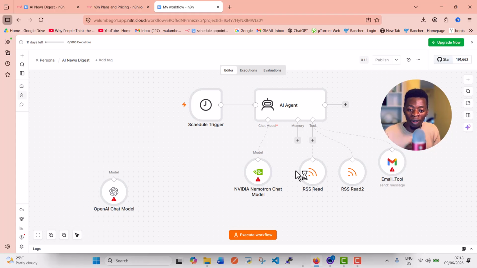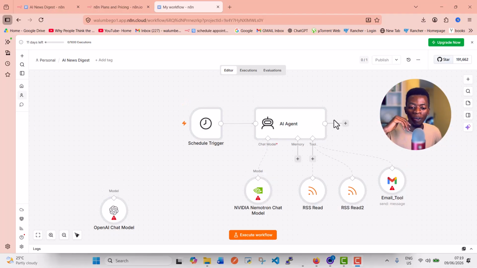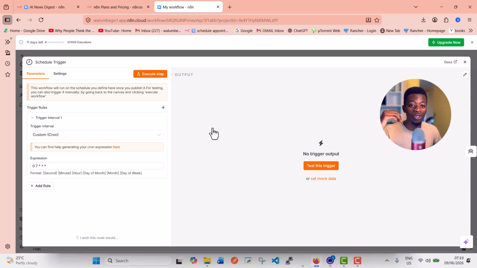It's very important to know that for any n8n workflow, we start with the trigger node. For the trigger node, we are saying what triggers this workflow to execute. In this case, we've added what we call a schedule trigger.